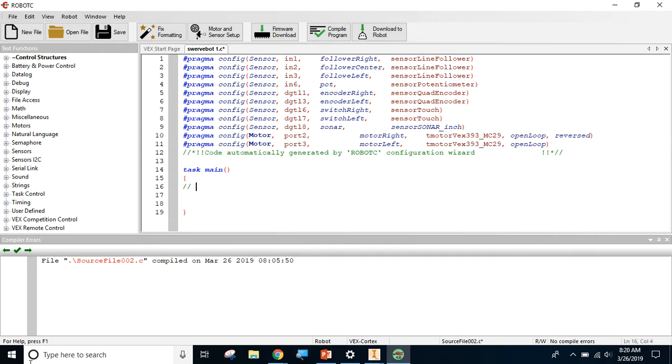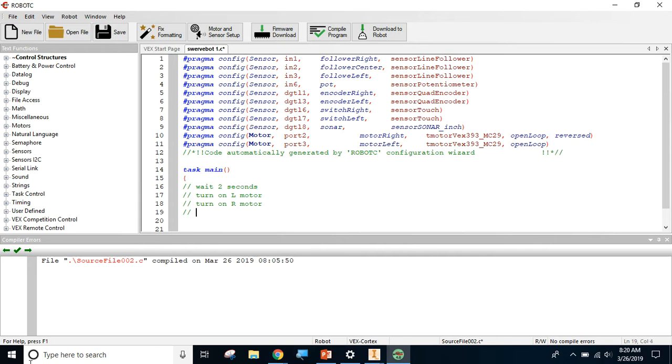So I've got my pseudocode next to me. I'm going to go ahead and copy it down. When I switch the bot on, I want the bot to wait 2 seconds before it starts doing anything. That way I'll have a chance to set it down on the floor before it starts rolling. And then I want to turn on the left motor. All right, I want to turn on the right motor. Let's do R motor. And if you write these slightly different, if you want to do them as like full sentences with capital letters and periods, you can. If you want to abbreviate it even more, feel free to do that.